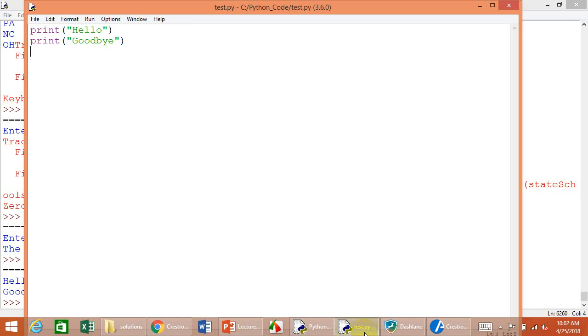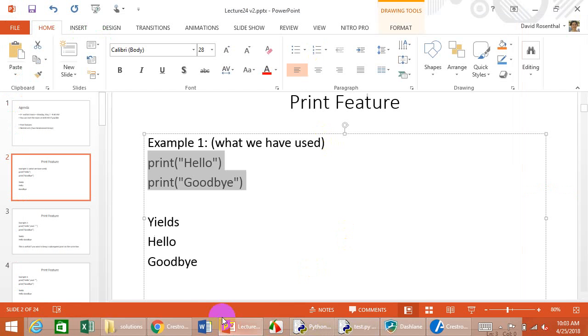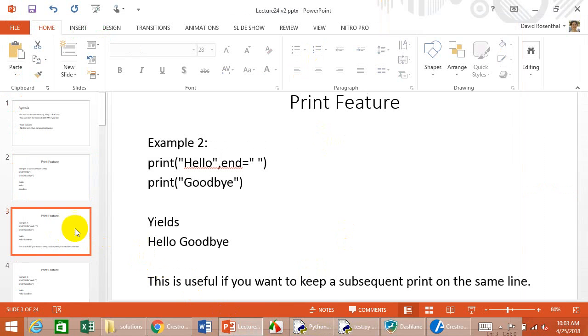But just suppose I had to put them in 2 different print statements that are occurring in different places in the code, but the output that I wanted was that it would print hello and goodbye both on the same line. Well, it turns out that there is a feature in the print statement that allows us to control that, and that's the following.